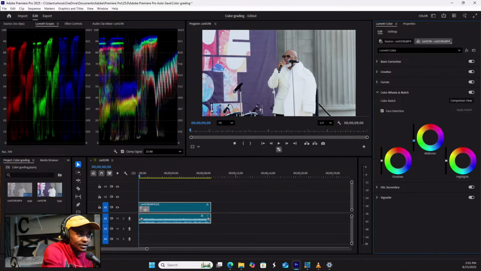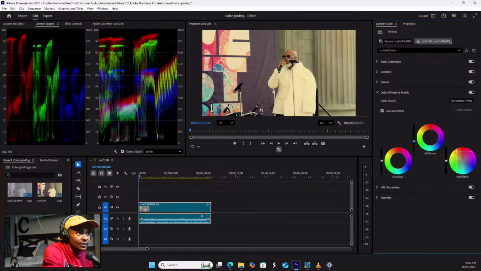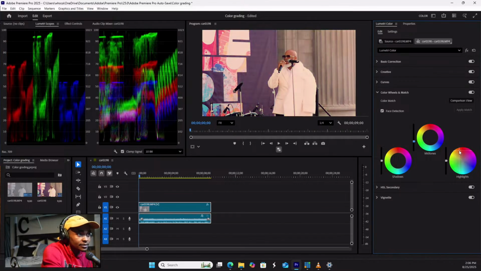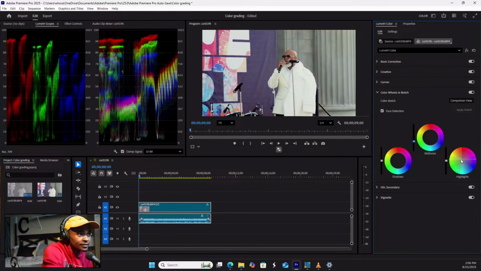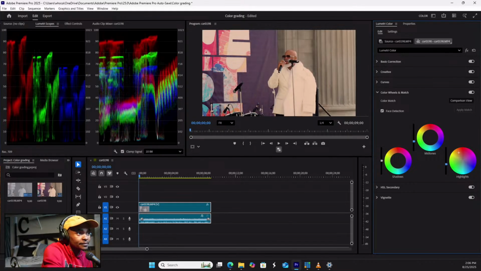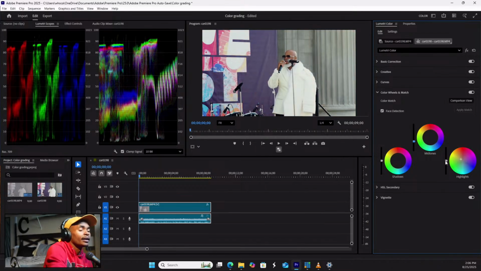I want to bring these midtones down. Go more orange. That's yellow. Why is it not getting oranger? There we go. Gotta be damn near in the reds. And then you want to bring it back down towards the middle. Fuck. Not liking that. Control Z that.